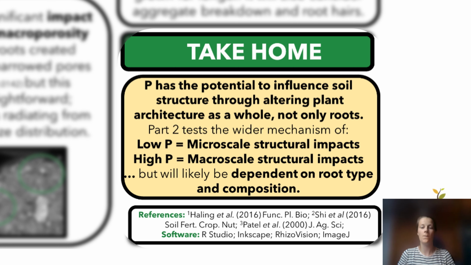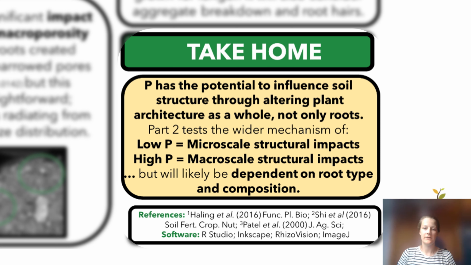So what we'd like you to take home is that phosphorus has the potential to influence soil structure through altering plant architecture as a whole and not just through manipulating roots. This is important to note because above ground vegetation may ultimately be the greater driver in soil structure, not roots.